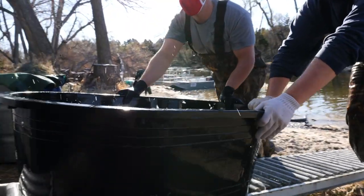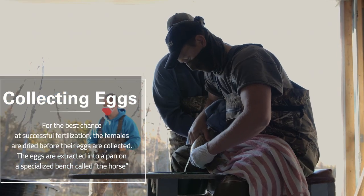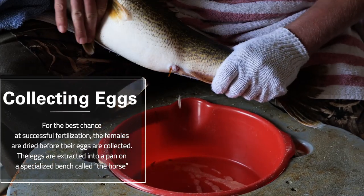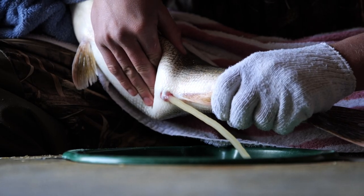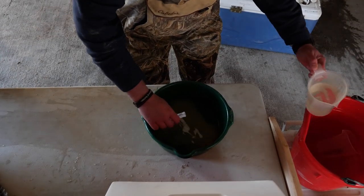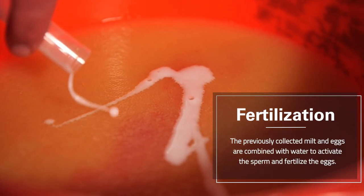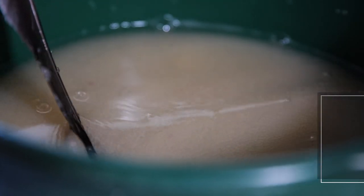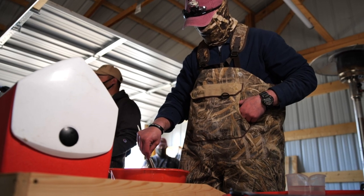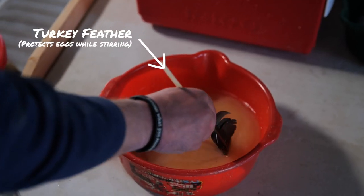Females are carefully handled, making sure to cover the vents. Keeping everything dry gives the best chance for successful fertilization. The females are taken to a fishery staff member seated at the bench, which is designed to hold a pan that captures the eggs as they're extracted from the female. Now that the male walleye's milt and female walleye's eggs have been collected, it is time to fertilize. A single test tube of the milt with extender is added to the freshly collected eggs. Water is added to the milt and egg mixture, which activates the sperm. The milt is stirred while active for roughly 45 seconds.